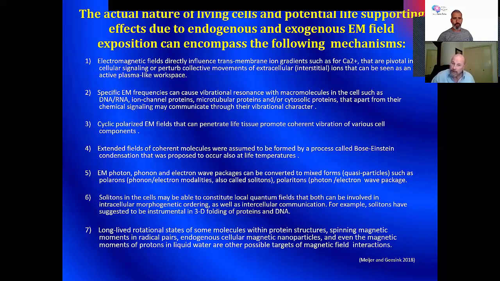Extended fields of coherent molecules were assumed to be formed by a process called Bose-Einstein condensation. We don't want you to get into that sophisticated stuff. It just is basically that quantum processes can occur at the temperatures of the wet, noisy, warm environment of the body, and they can't be discounted by saying, oh, they just don't exist. Electromagnetic phonon and electron wave packets can be converted to mixed forms. We talked about that: the positrons, solitons, and the polaritons, okay, which are the photon-electron.